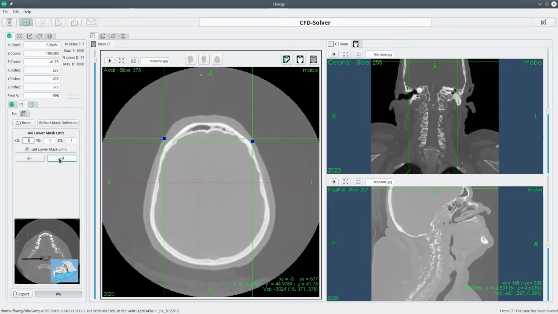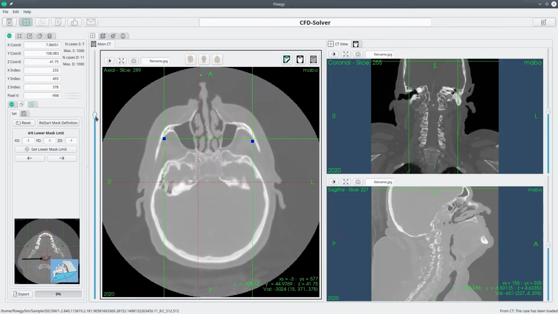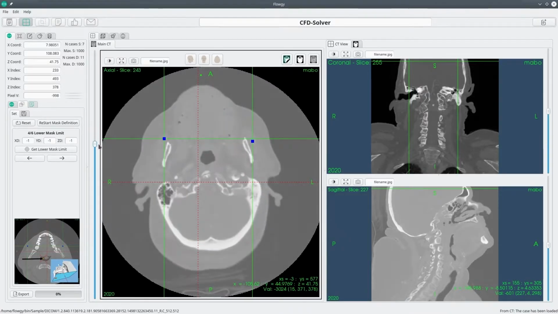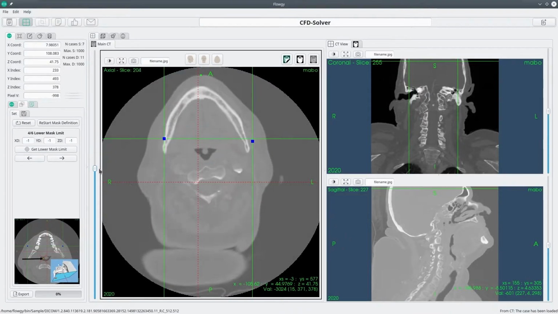Next point. Here we want to define the end of the nasopharynx, which is indicated by this picture here, where the point is. See here and here. We also can go to other views.